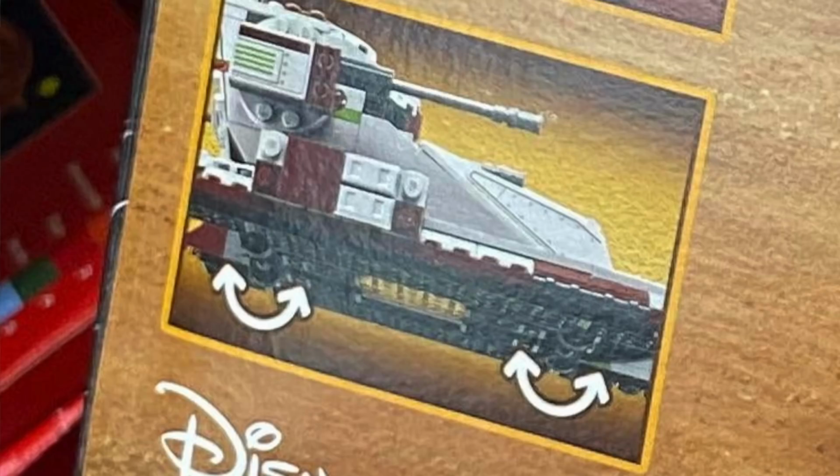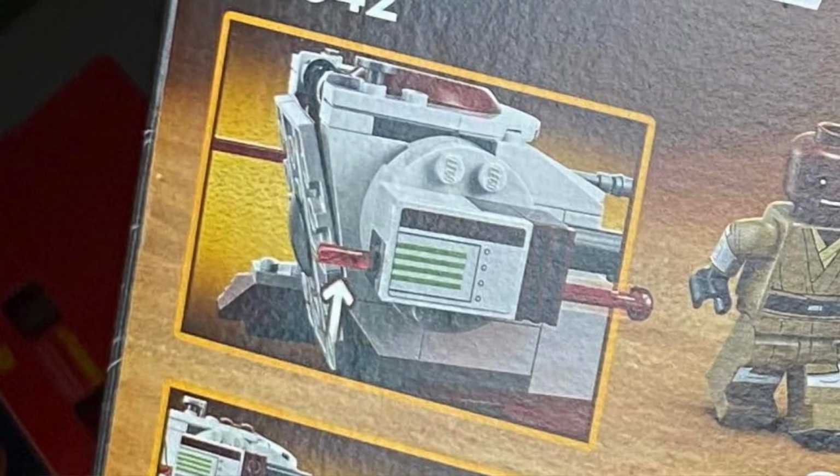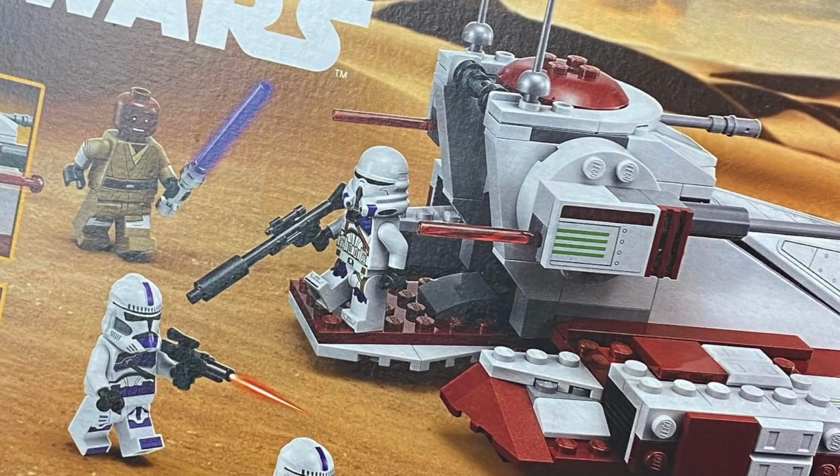Anywho, on the back of the box, we have an image of the underside of it where you can kind of see that it's going to have wheels, of course. That was an expected feature. It shows off the spring-loaded shooters. We get a little bit of an idea of what the back of the tank is going to look like with this slight angle to it. I don't love that it's using the bricks kind of on the backside, but I assume that's because you can drop it down and it will look like a ramp, essentially. Oh, well, there it is. There's the ramp. So yeah, I was right. It drops down and works like a ramp, so you can have the figures kind of walk in and out of the fighter tank, I suppose.